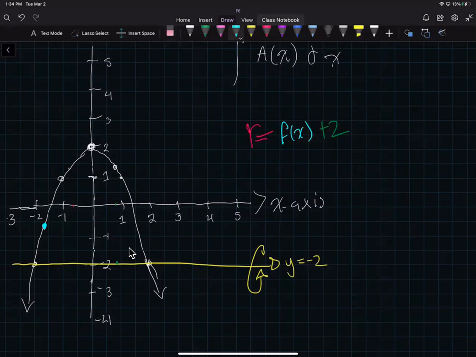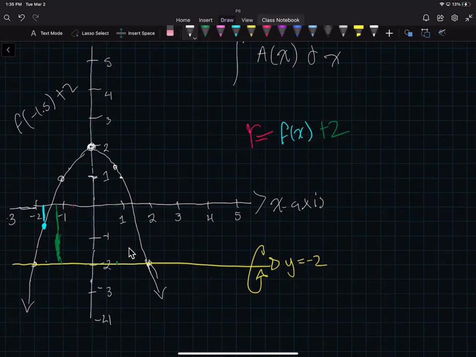What happens if you pick that point? Well, there's two ways to think about it, okay? Sorry, I used the wrong color. One of them is to think about it that f of x is negative, all right? So f of x is negative and you're still using 2, okay? So the answer still applies because for that x value, for example, if you're using f of negative 1.5, you're still going to be adding 2.